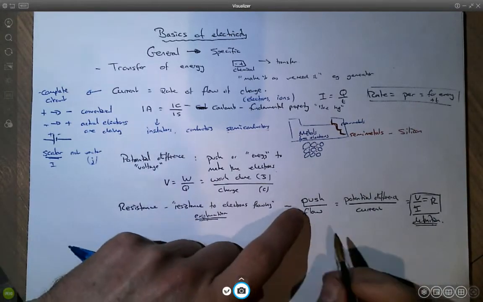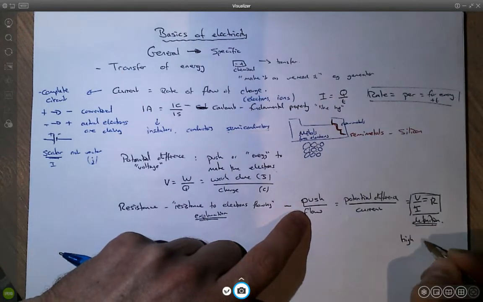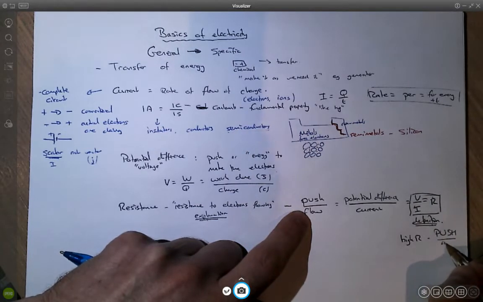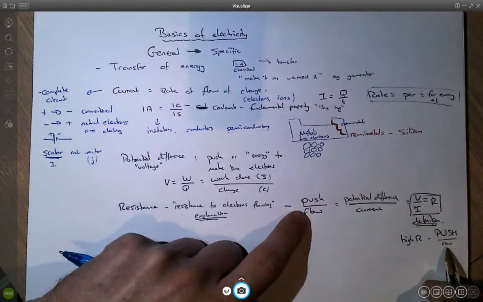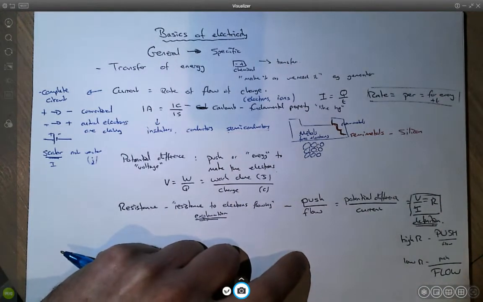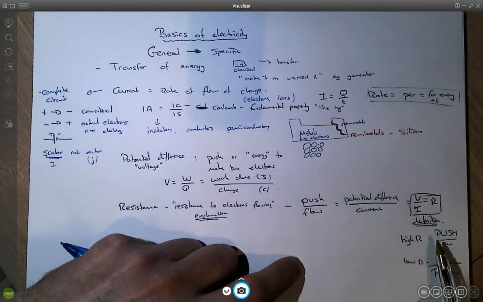And what's really nice is you can then talk to students about what it actually means if we have a high resistance. Well, it means we need a massive amount of energy and we only get a tiny amount of electrons actually moving. If we have a low resistance, then we only need a tiny amount of energy and we actually get a large amount of charge flowing. All right, and this is really just common sense when you phrase it in these terms.